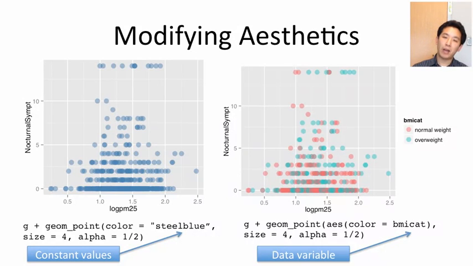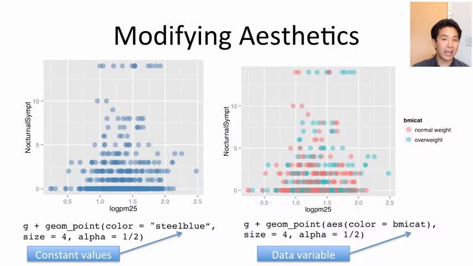So now, rather than specify color as a constant, like steel blue, the color has been assigned to a data variable. It's very important that you know the distinction between assigning color to be a constant like black or white or blue, and assigning color to be the value of a variable. When you assign color to be the value of a variable, all the points are split apart, each set of points is assigned a different color, and then they're put back on the page along with this legend on the right-hand side.